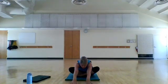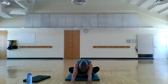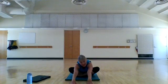Take those fingertips as far away as possible. Big belly breaths. And don't forget to smile, okay? Sometimes we take ourselves way too seriously. We want to be joyful in today's practice. We want to be mindful.